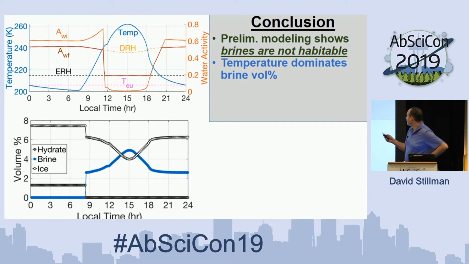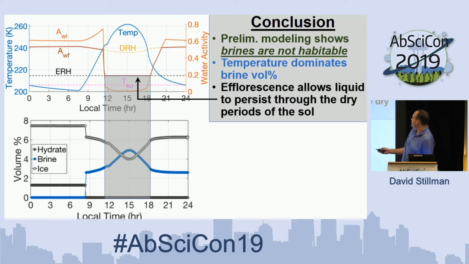And so just to conclude here is that these brines are not going to be habitable, even though it looks like they can form under this situation that we showed, which is very favorable. Temperature seems to dominate here. So we have a lot of brines occurring in here, and this is just really as the temperature increases, more of this ice starts melting away, and it is able to form the brine. And then even through efflorescence, when we're below what efflorescence would predict, we can actually sublimate or evaporate enough of that condensed material to increase the relative humidity here and keep that brine stable there.